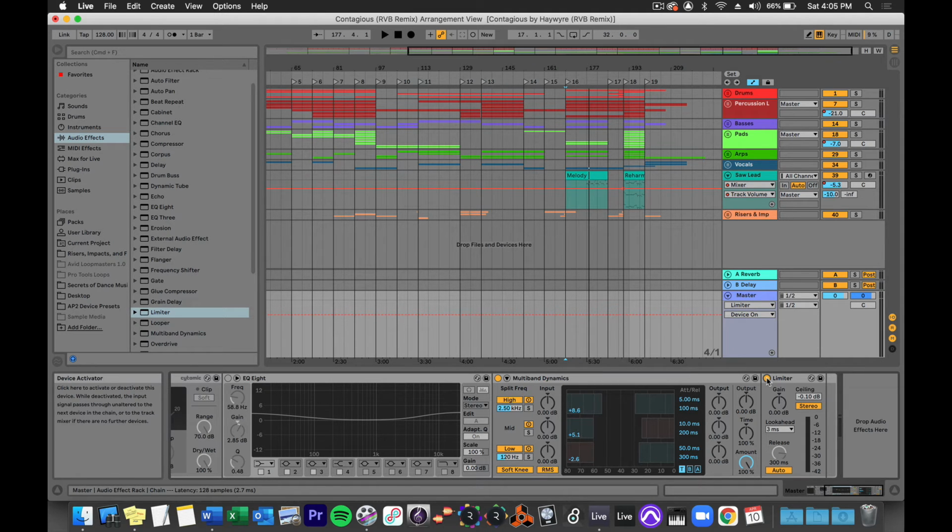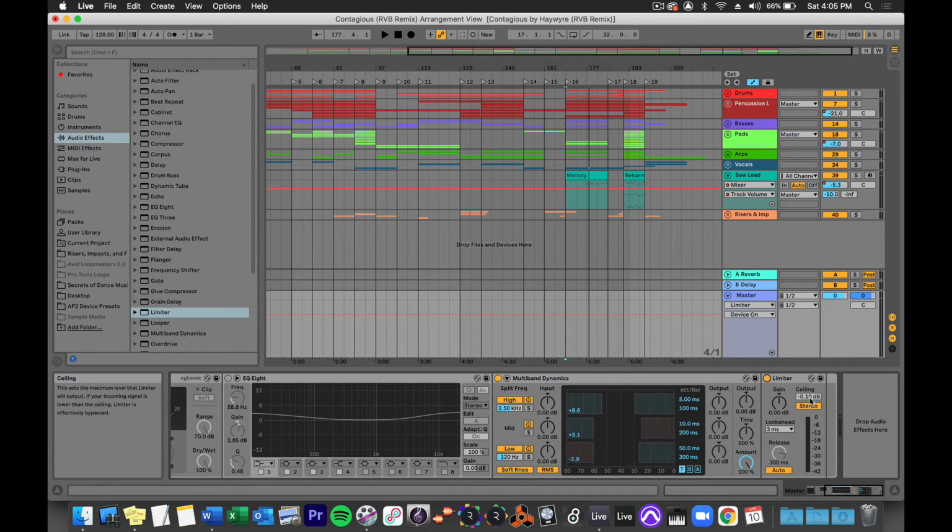The limiter is a very important plugin, and it's also another plugin that's abused a lot. Some people will try to put limiters on like every track, and that's crazy. You don't need to do that. What a limiter does is it's a compressor with a very high ratio, like 100:1, and it's a brick wall. Nothing gets through it.